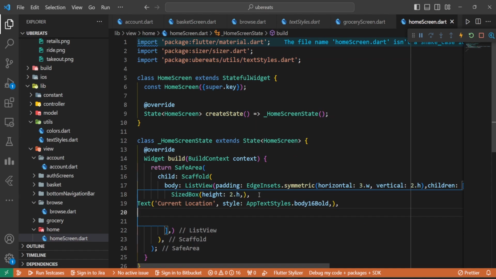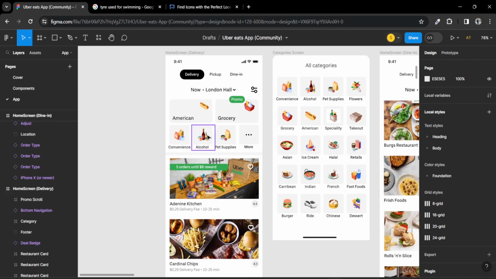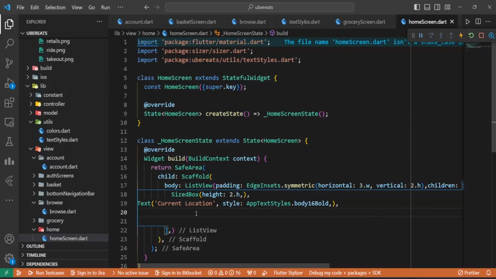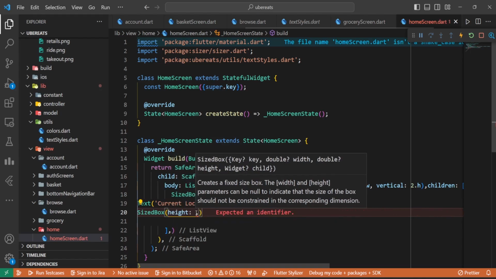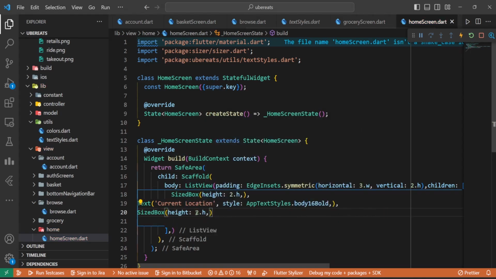And next thing which we do need to introduce is these buttons. Okay, so here we will go with size box. Height, let's go with 2.h, a little bit of free space.